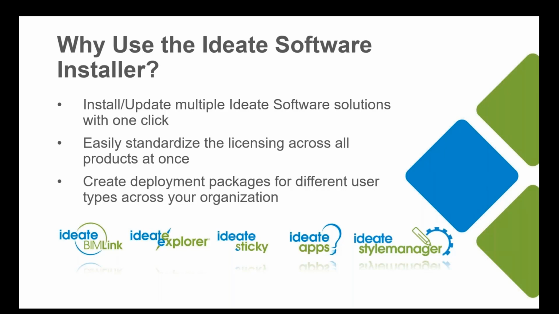What can it do? It installs some or all of our Ideate software solutions with one click, as you like. And it can easily standardize your licensing. That means if you are changing license type, say you had standalone and you're going to network, or vice versa, you are changing your license server, there is a method for it. It's the license.config, but if I may say so, what you will see beats it hands down.